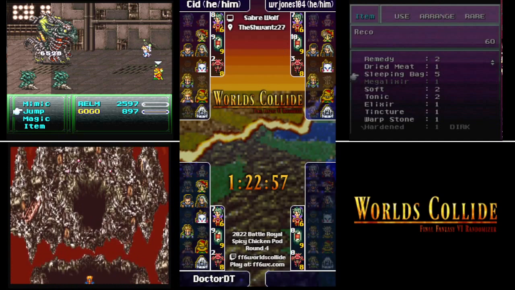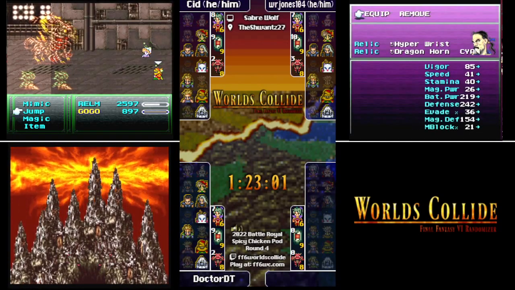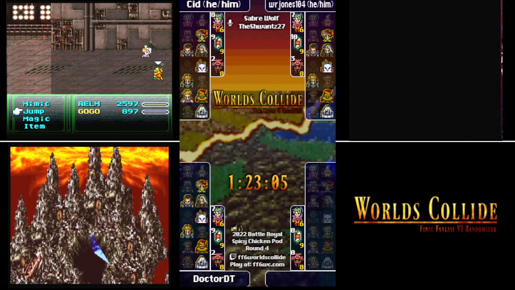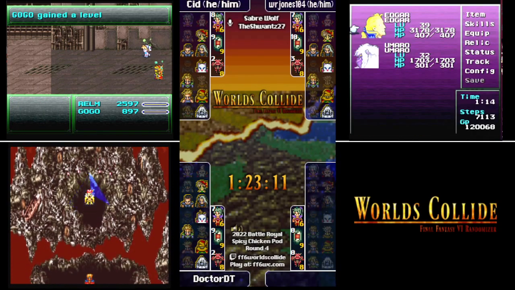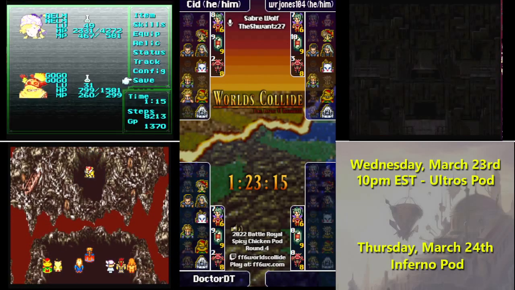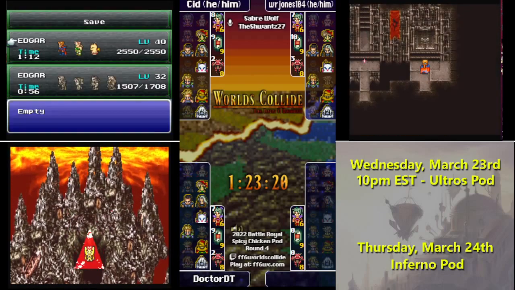But with the bosses that we've seen, Goddess, Hayden, Magimaster, 10 was never going to happen. Speaking of Hayden, Sid gets through Hayden. Jones gets past Kefka and Nash, just coming down from his Light of Judgment. And Dr. DT is going to go on to tier number 1. We'll see how he configures his party.